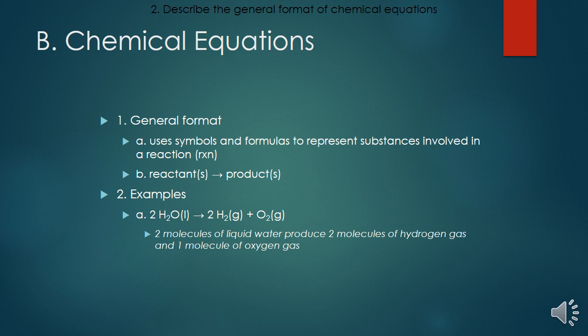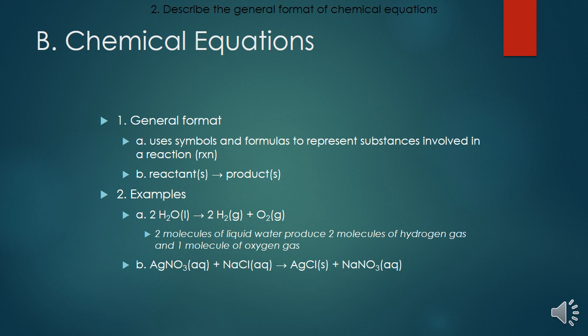Several different things we could say there. And then notice the plus sign is substituted for the word "and." Now, that would not always have to be the case, but that is often the case. Anytime we have multiple substances on one side of the equation, notice here we have two different products, both hydrogen and oxygen are formed. The symbols and the formulas are always separated by a plus sign.